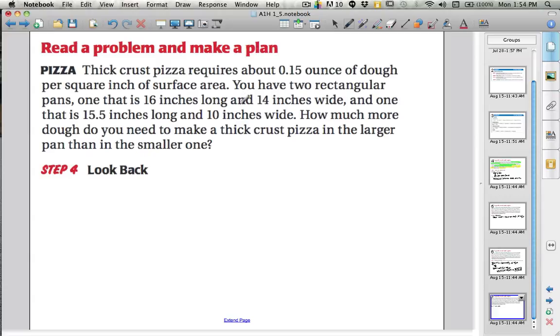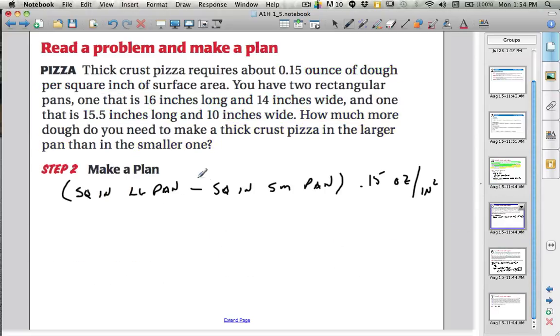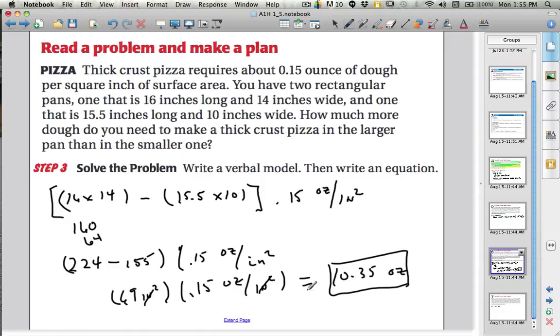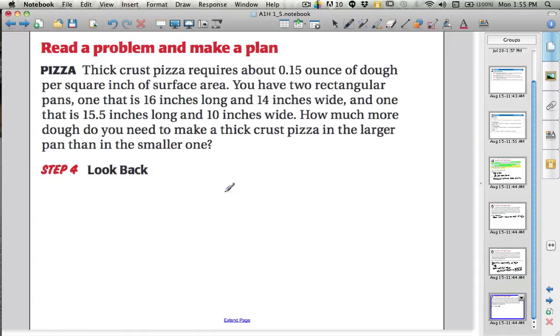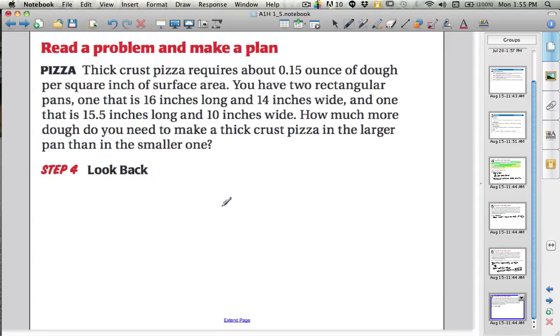Okay, so we've gone through, we read the problem, we discerned what we knew and what we needed to find out. We came up with a plan. And remember, this was not the only plan that would have worked. There were other plans that were equally viable. This just happened to be my plan. We went ahead and executed the plan and solved the problem, and then we checked it to some extent for, is it a logical answer? Is it valid? If I'd made a mistake, if I'd forgotten the decimal and I'd come up with 1,000 ounces, well, that wouldn't have made any sense, and hopefully I would have caught it at this point when I looked back and thought about it.